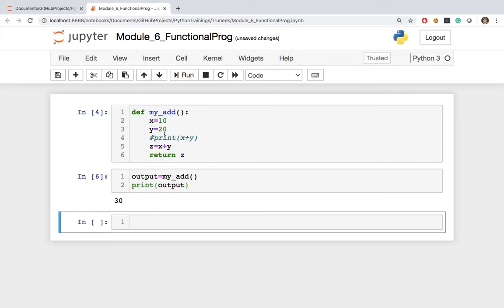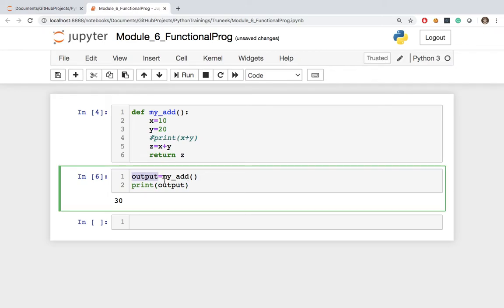Now you can see that here I have called a function myAdd, the control goes to this body, it will execute these statements, do the addition operation of adding two numbers, and it will return z. When the control comes back, in the output we are catching this operation of add, whatever it has done. Now we are printing the output, and the output variable has got the value that is 30. So this is how you could return via function.